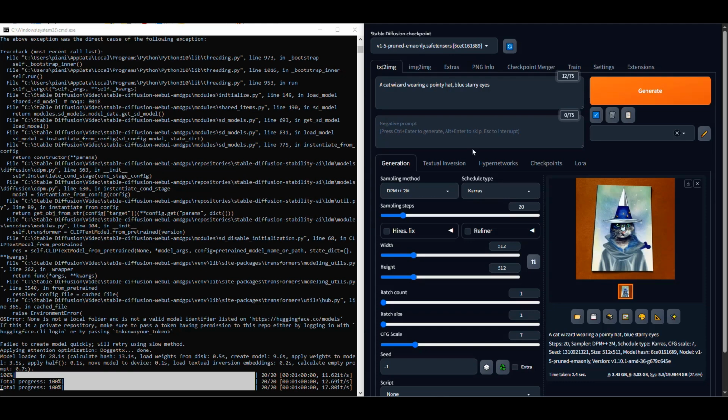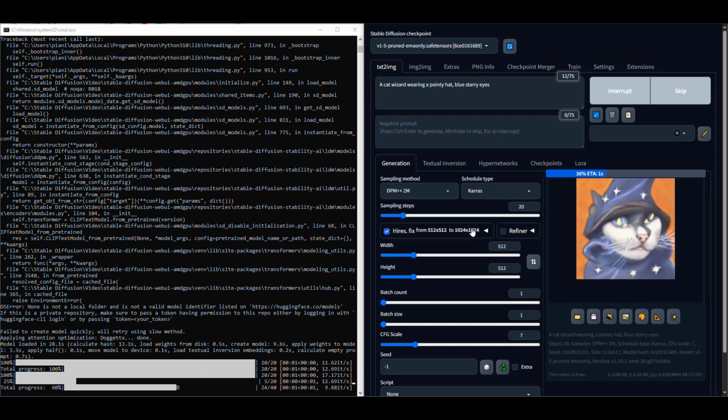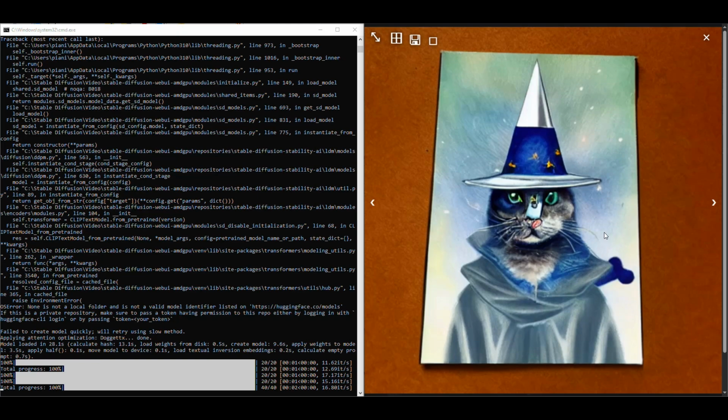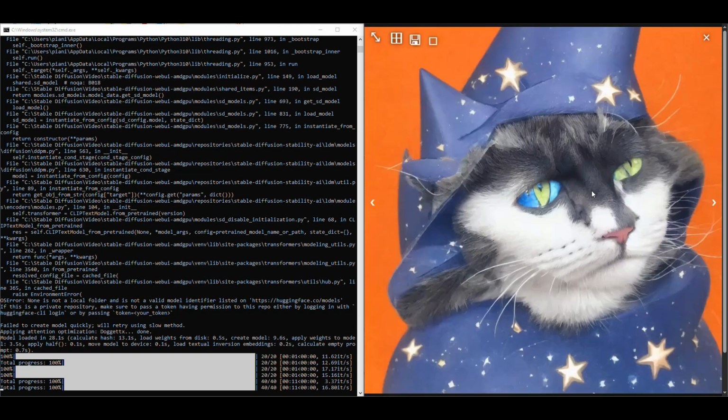So in here, let's say that we want to make an image bigger. Because right now it's going to generate a 512 by 512, but we have the option here to use the high resolution fix and increase it to a bigger size. So let's see if we can create an image that's 1024 by 1024 and see how long it takes. As you can see, it was pretty fast and it's a bigger image now, and it generated that image here and we have it, and it looks all right for being just a simple prompt without any other things. I think this is good enough.